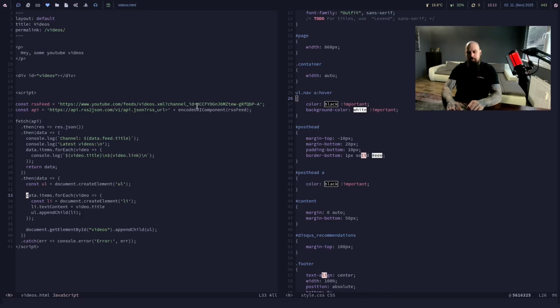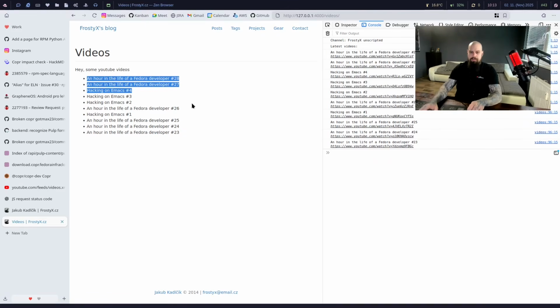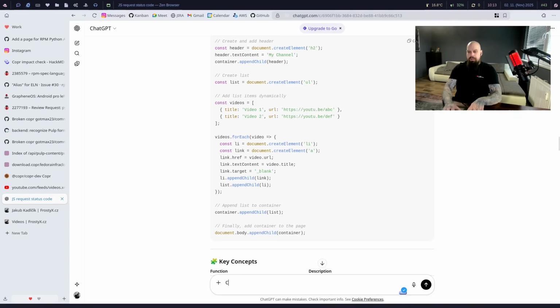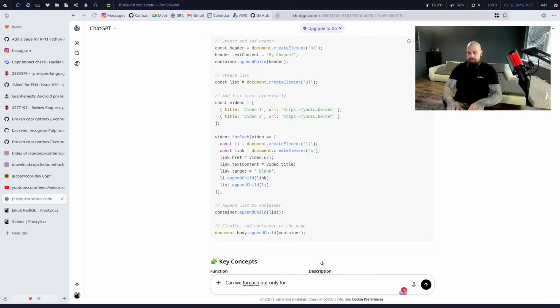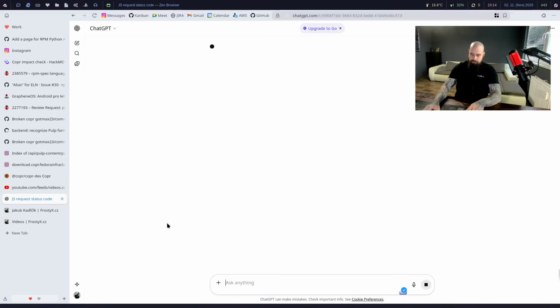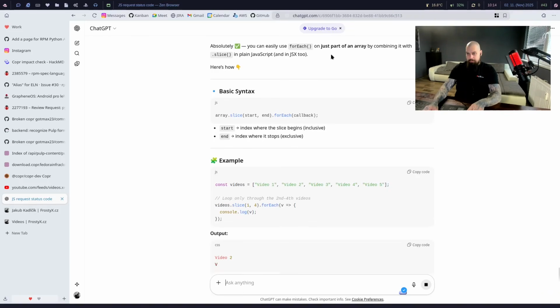So can we do for each, but only for a slice of that array? Yeah, okay, we can slice like this, that's good.